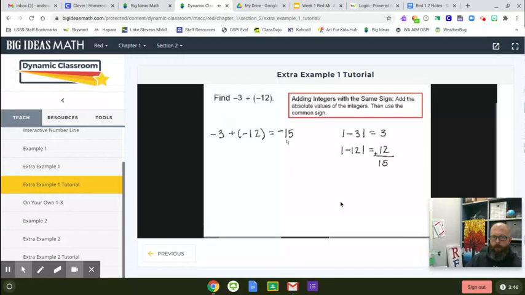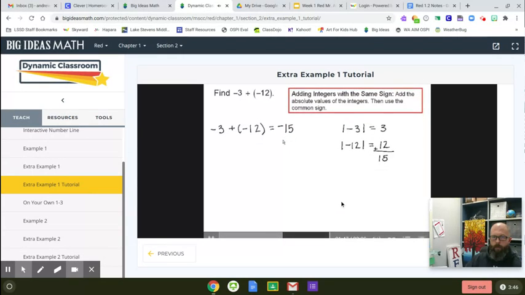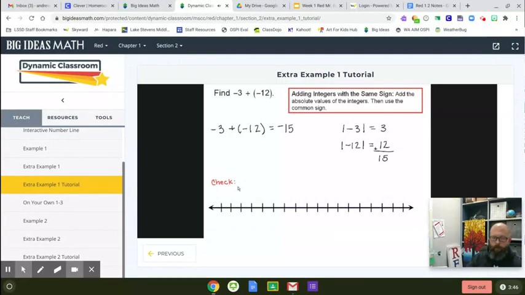First, we need to label the number line. Since in our addition problem both numbers are negative and the answer is negative, let's start labeling with 0 towards the right so that we have a lot of space in our negative side of the number line. So go ahead and label the number line. Now that it's labeled, let's start with our addition problem. First, we have -3. Remember, our starting point is at 0. And then we move 3 units to the left to -3.